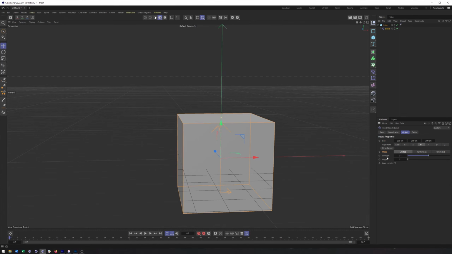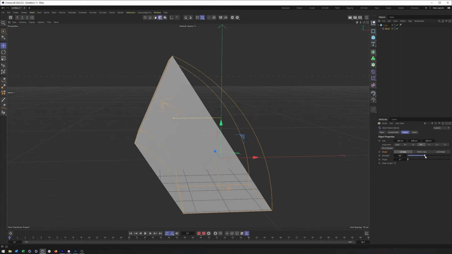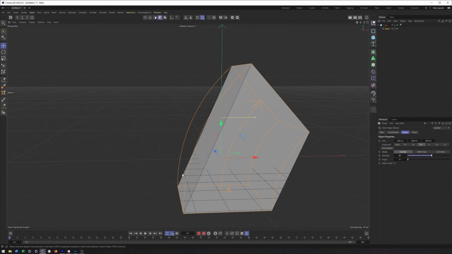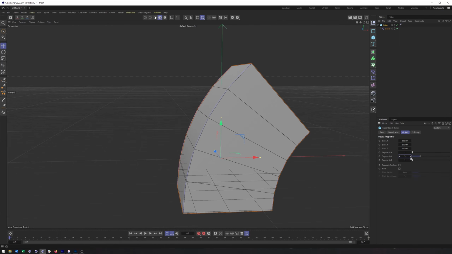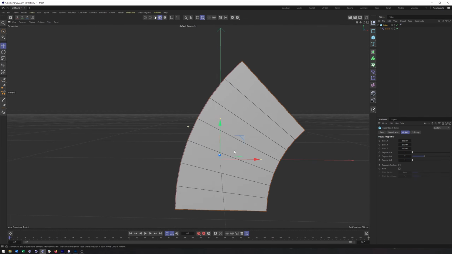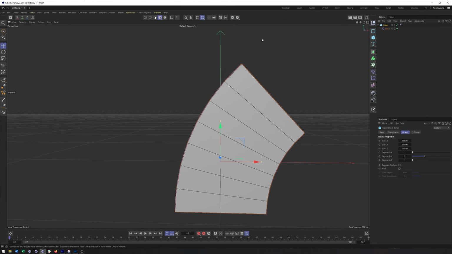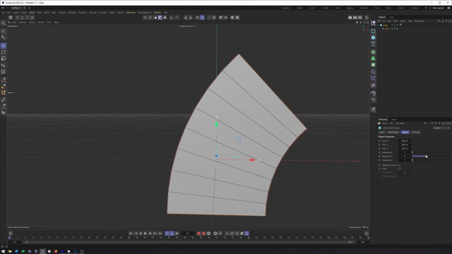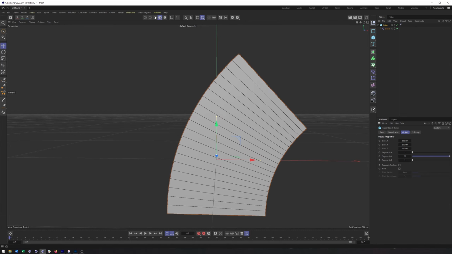Okay, a couple of different modes, and the strength. Now, what we're seeing here is that while the deformer itself is bending, our object isn't because it doesn't have those additional edges, those additional segments needed. So what I can do is go back to my cube, increase the segments on the y-axis, since that is the vertical axis, and notice now this is actually bending, it's deforming. I want to be careful here because it still looks kind of faceted. I can see the individual angles or parts of the bend. And as I turn that up, that will make it harder and harder to see that.